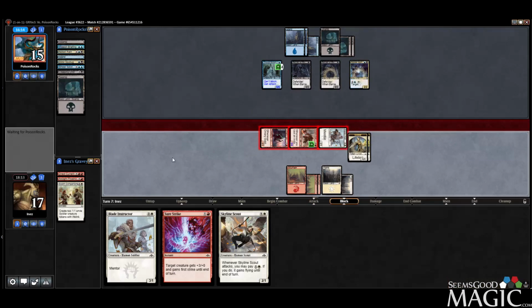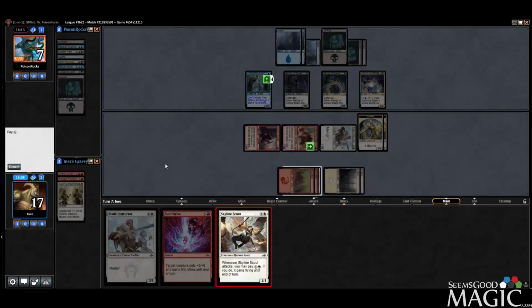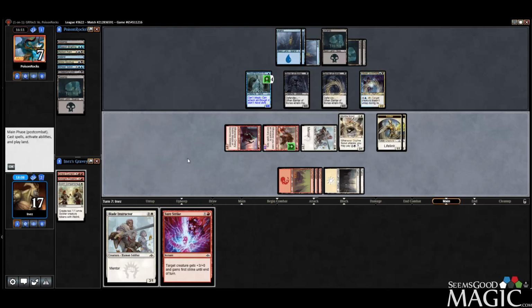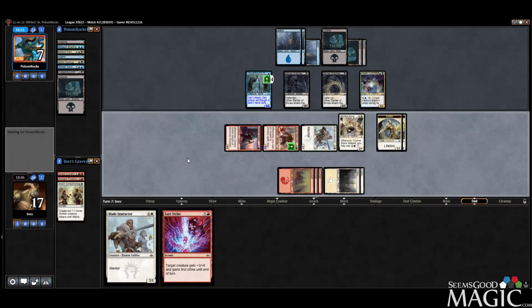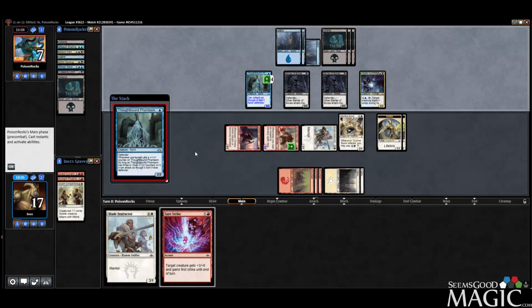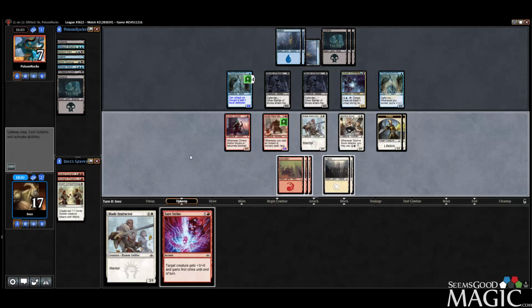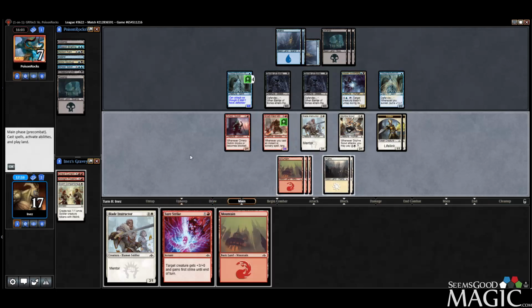Alright. So it looks like they didn't block anything. That was unexpected. Let's get the Scout down. I'm not sure what to think about that. They don't block anything? Yeah, I'm not quite sure I understand that. Okay, well, let's go.